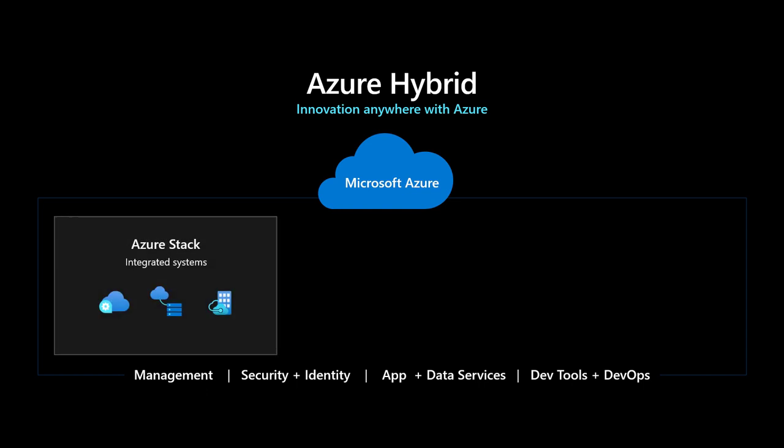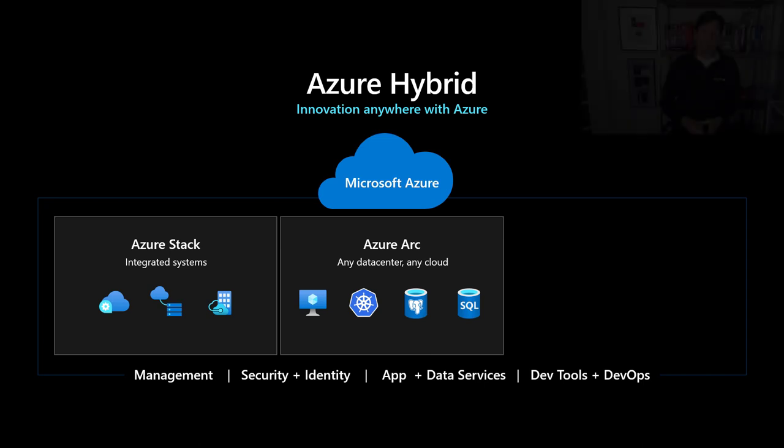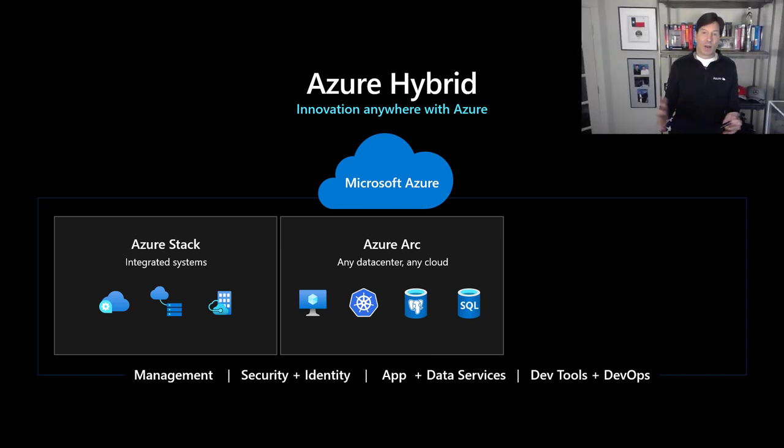There's a set of offerings specific to Azure integrations, and I've already talked a little bit about Azure Stack with Azure Stack Hub and Azure Stack HCI. We've also made a big investment in a relatively new offering called Azure Arc. What Azure Arc does is recognize that you've got on-premises applications and infrastructure that you might want to bring Azure capabilities to — things like monitoring, management, including applying policies, role-based access control, and control plane operations, where you can leverage Azure's APIs and portal to directly interact with those on-premises resources.